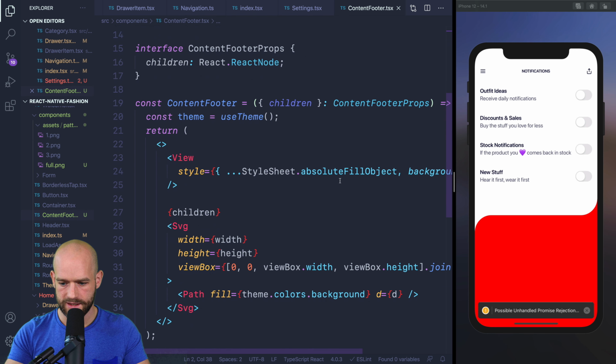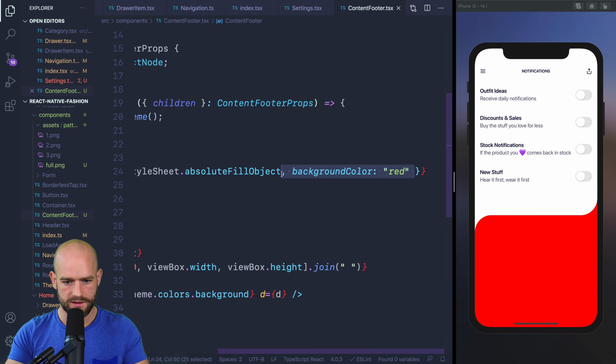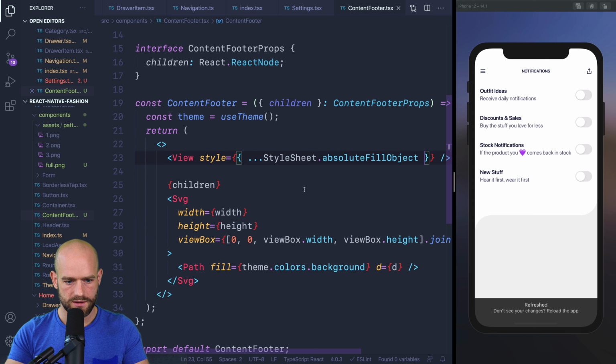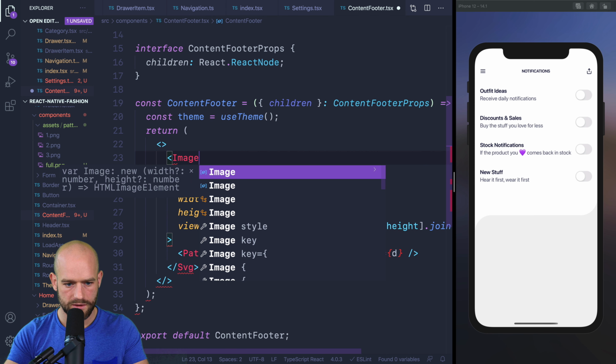Yes, so at least here it's all factorized in the same place, and I can use the image here instead. So I'm going to use image directly.